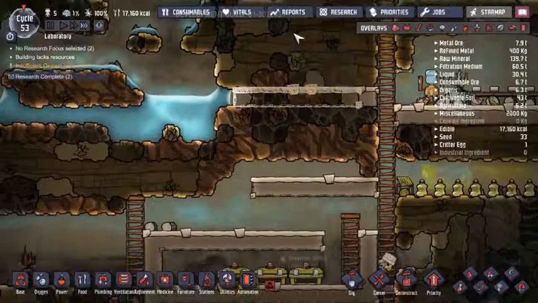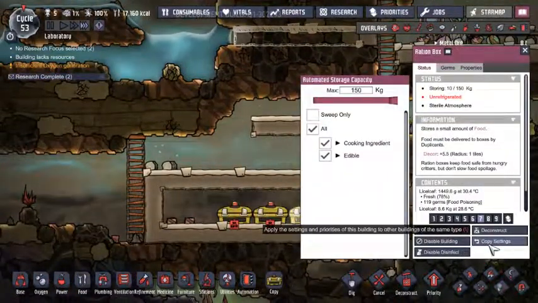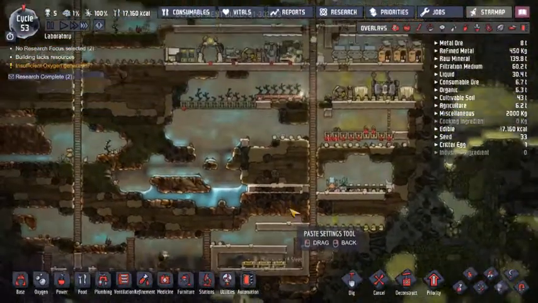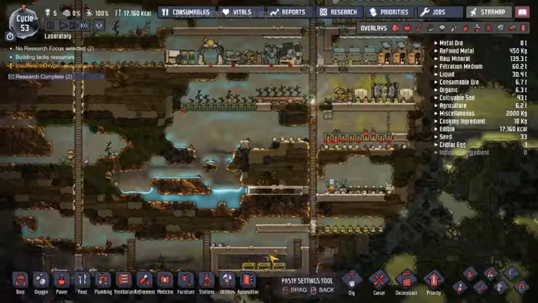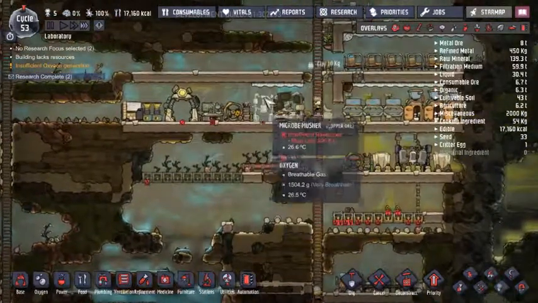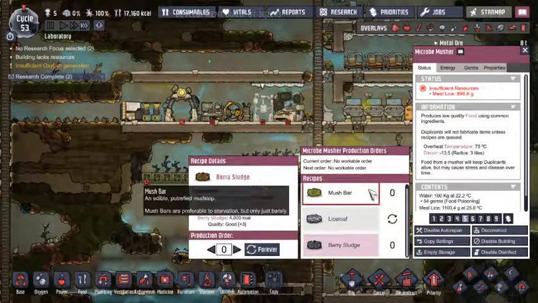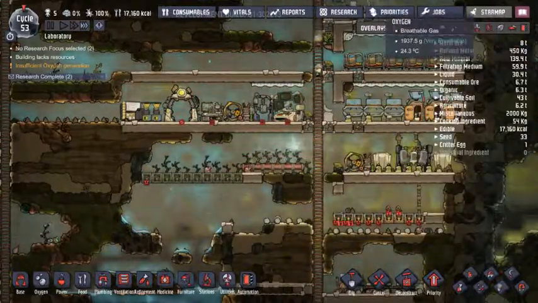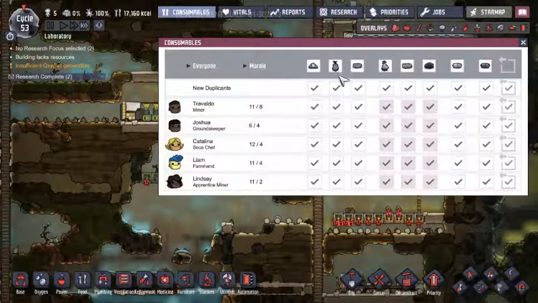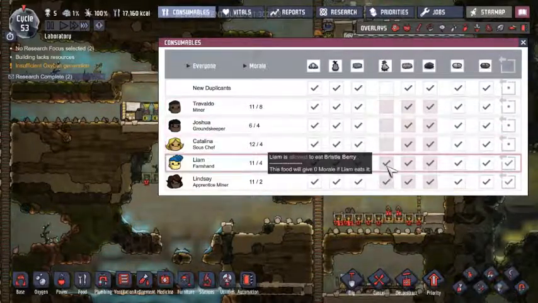Next, we want to come down to our food area, and yes, you are still on all. So we're just going to deliver that over so they can go to all of these. And is there something I can do with? Yeah, so let's go to consumables. And let's turn off bristleberry consumption for all new people.